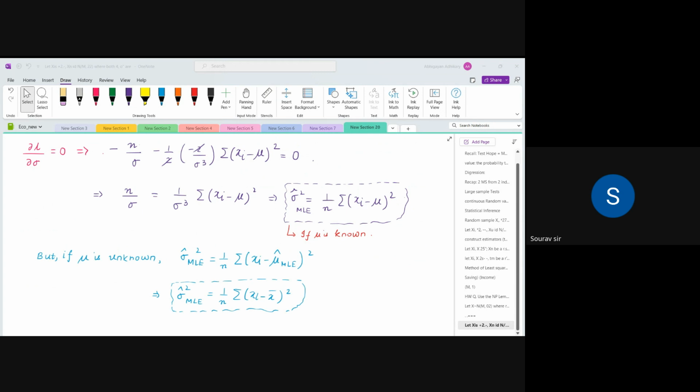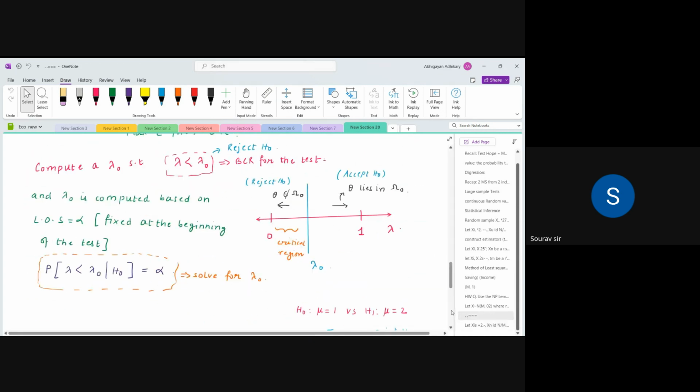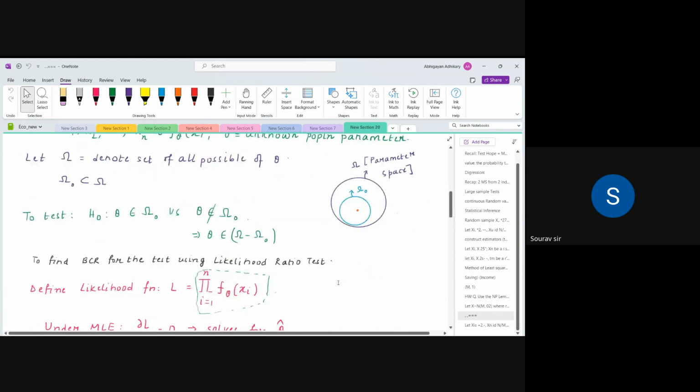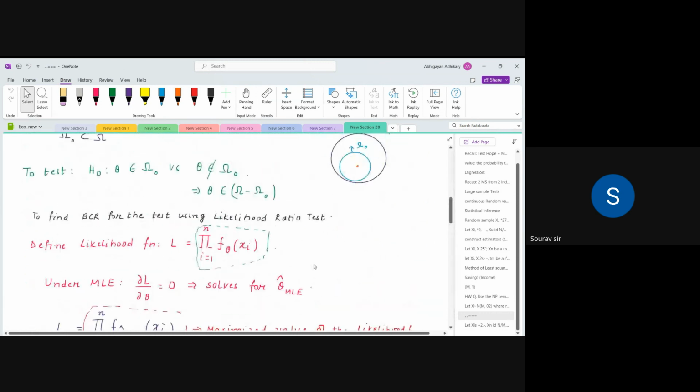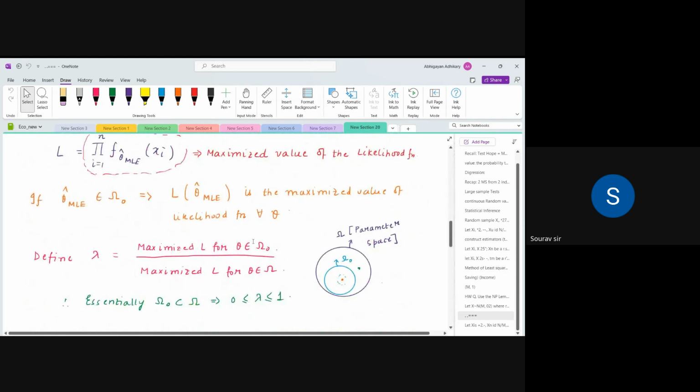All right, is it fine? So these are the maximum likelihood estimates of mu hat and sigma hat. Now, why did we need them? If I just go back to our previous class's content, what did the likelihood ratio test talk about? That we want to find out whether this ratio, lambda, which is the maximized value of L for theta belonging to omega naught by maximized value of L for theta belonging to omega, is less than some critical value lambda naught or not, right? So let me just define it once more for all of you.